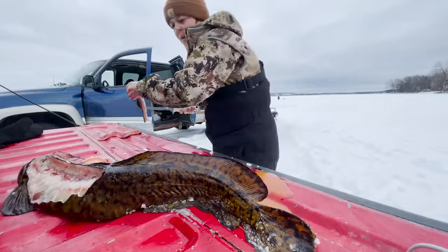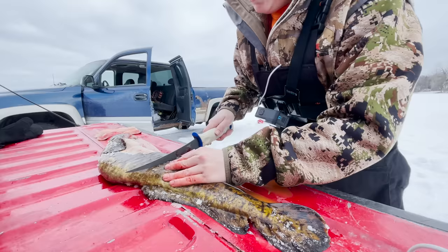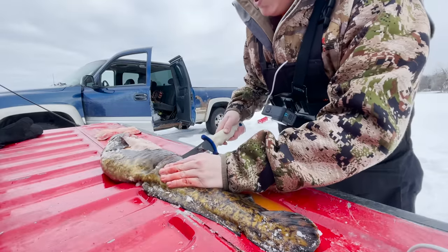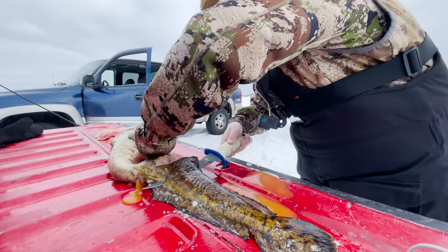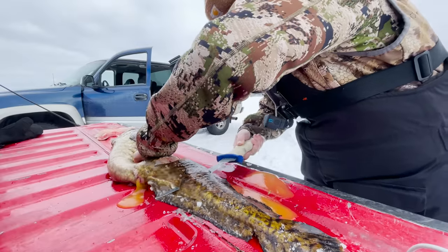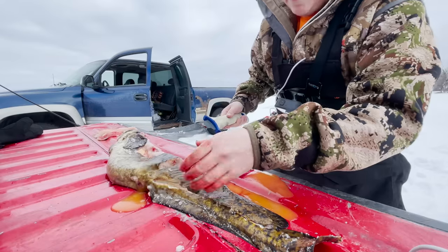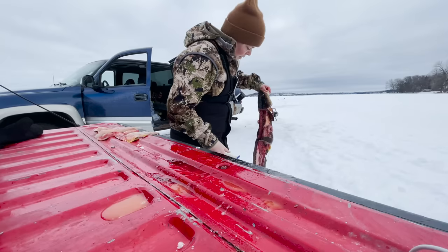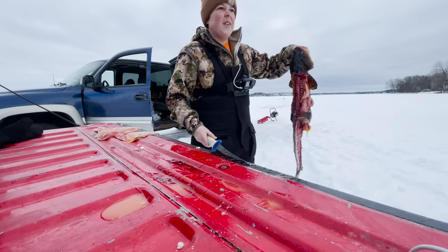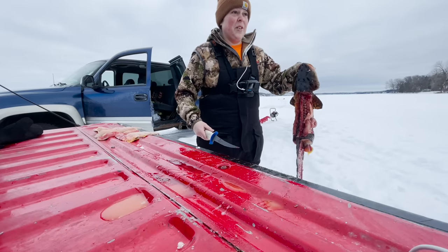Bam. And then for this chunk here, this little piece of meat, you pretty much just fillet it like a walleye. Start in here. I'm just gonna press down and go down this whole fish's tail. That was kind of shitty, but we got her. How'd I do? I really don't know what I'm doing.